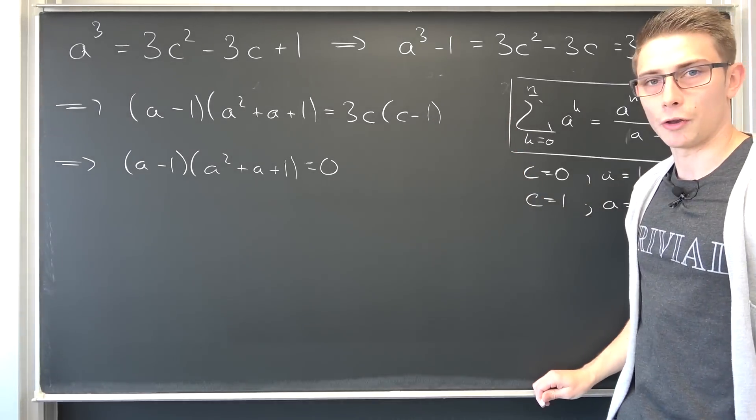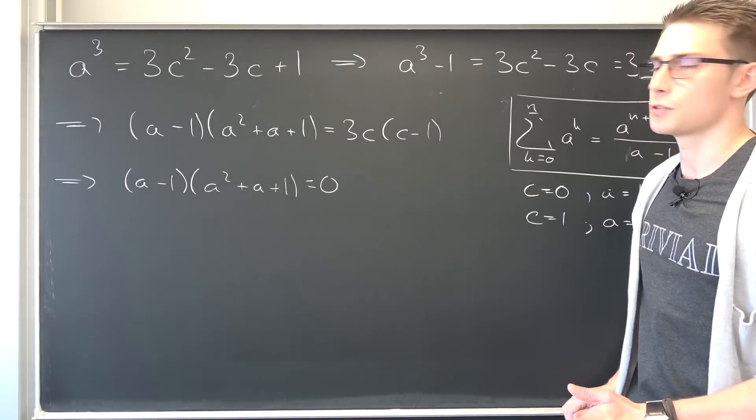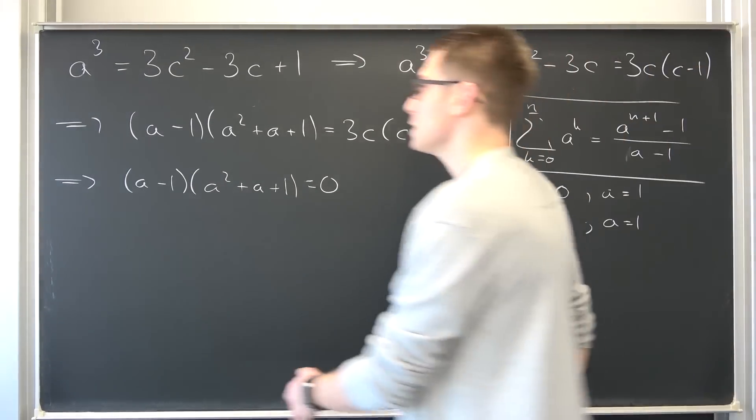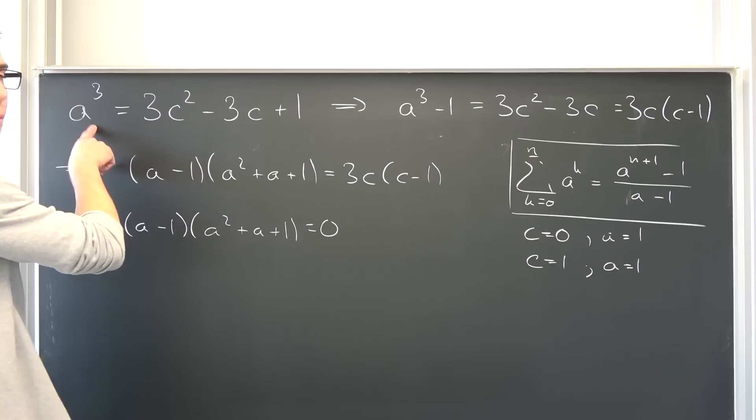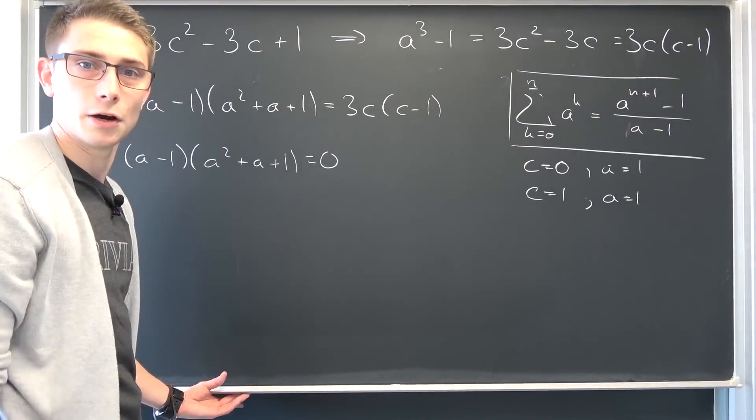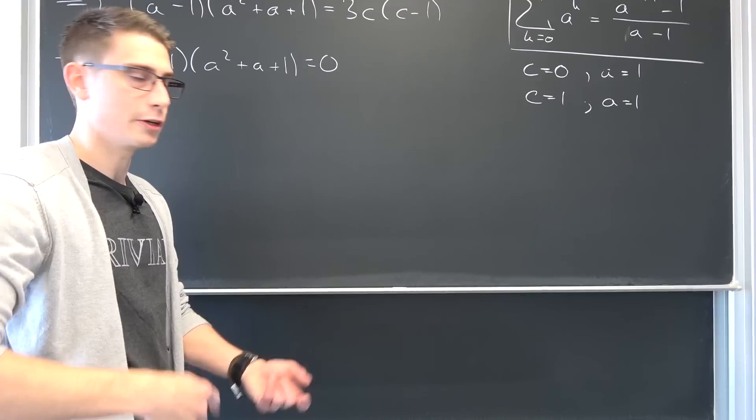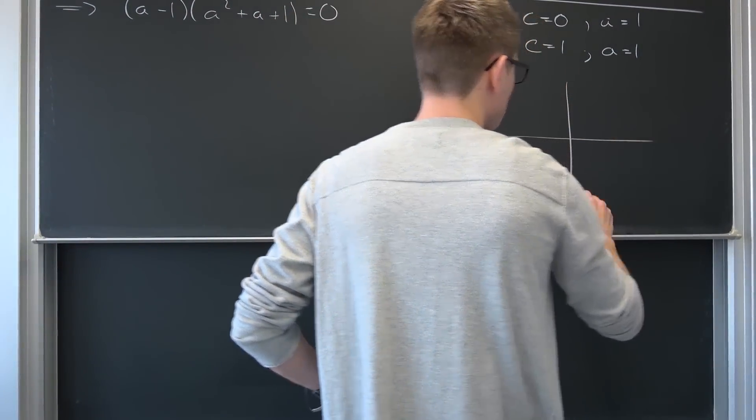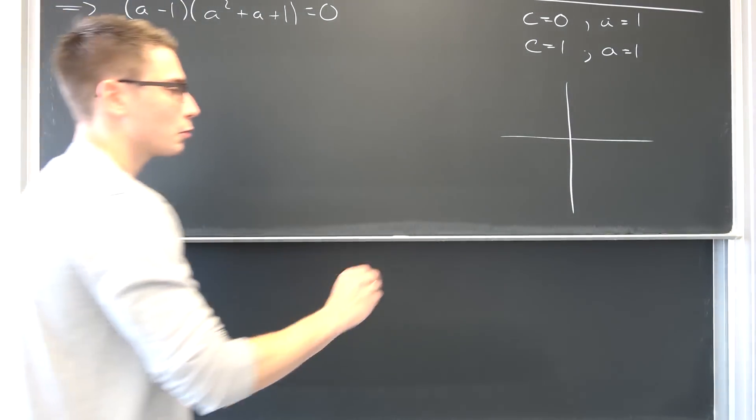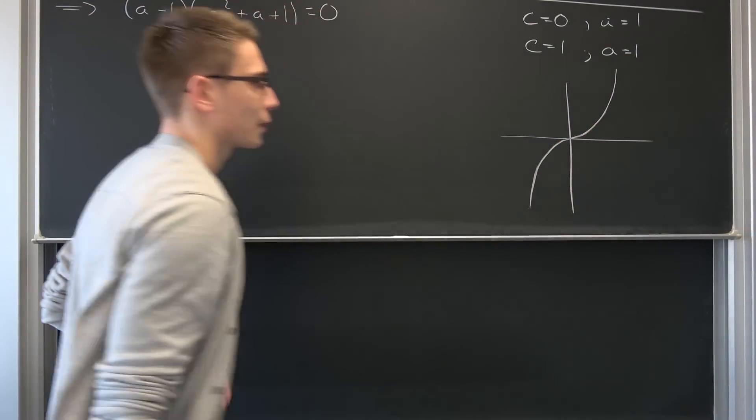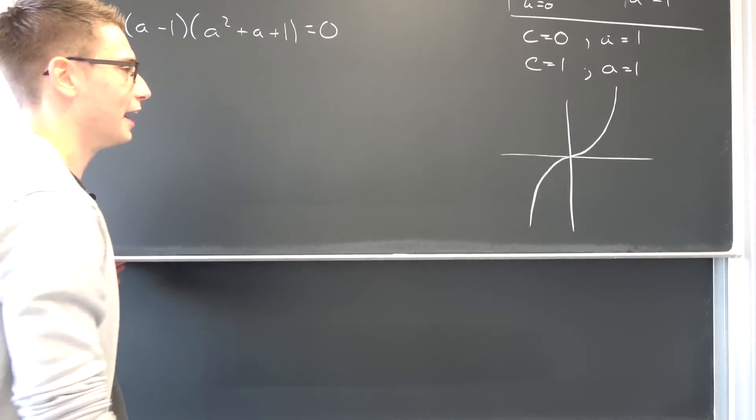This is something that does not work out. But maybe an easier way to see that those are the only solutions that we have is to take a look at a to the third power if we were to interpret this as a polynomial. Okay, now we're doing a little bit of analytic number theory putting it into the mix right here. Okay, we have a coordinate system. A to the third power would look as a polynomial just like this. Okay, that's actually quite good. Hey, it's pretty good.